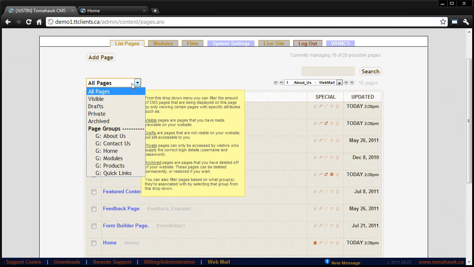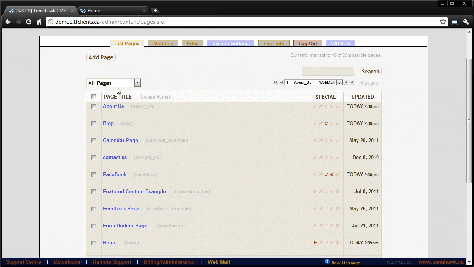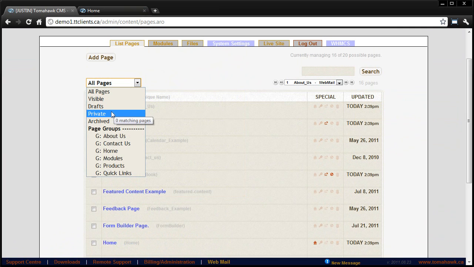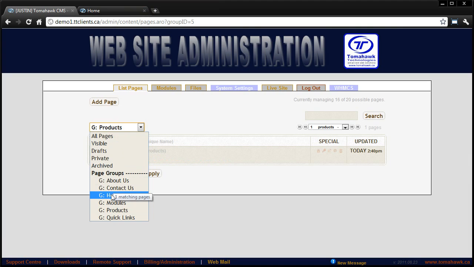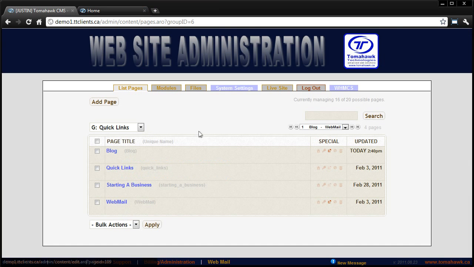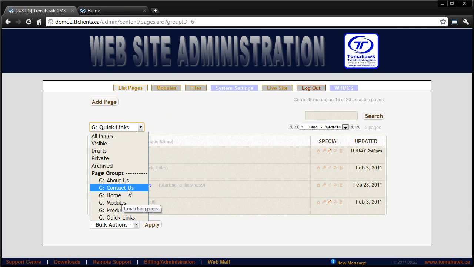So right here, I'll probably come back to this in a little bit because it kind of goes in with the special menu here, the legend. But it's just another way to get to pages on your website, right? So for example, I'll show you a little bit later how groups work, but I've set up some groups for some of my pages. So if I click on the products group, it comes up with the products page. The home group comes up with the home page. Something different, the quick links group actually has multiple pages associated with it, and pages can be in multiple different groups as well. But that's a way to get to your pages.